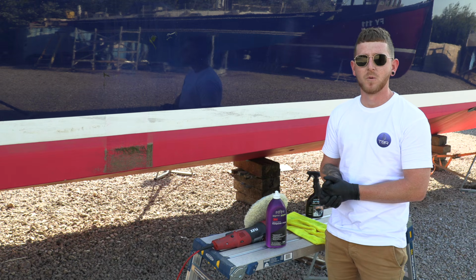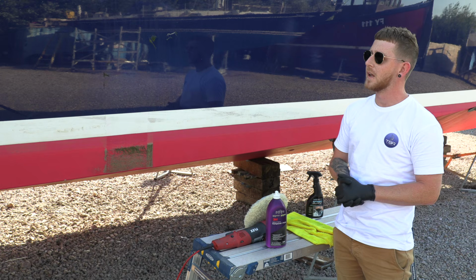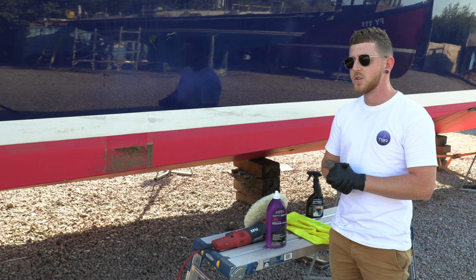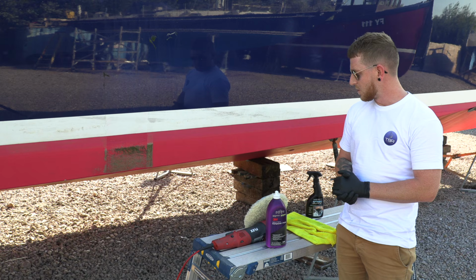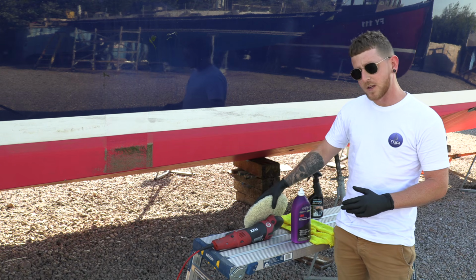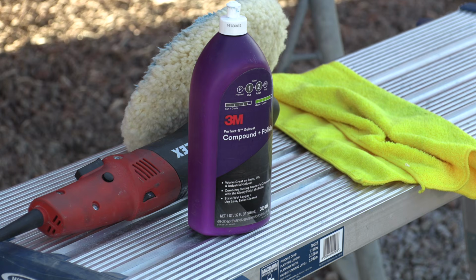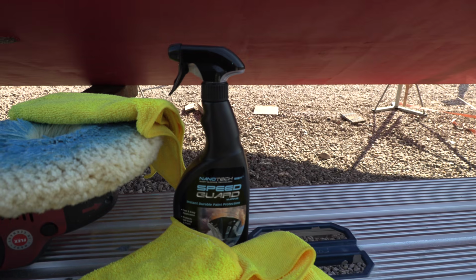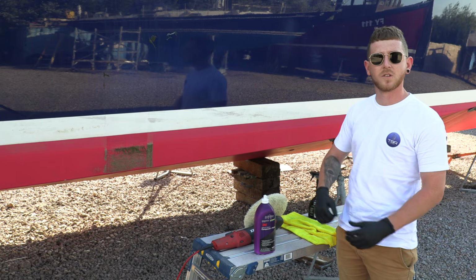We're down here in Shamrock Quay today to polish up this beautiful LD43. She's suffering with some gel coat oxidisation due to the UV. So the tools we'll be using today will be a Flex polisher with a lambswool head rotary, using a 3M compound and polish just to keep that shine up, and then we'll be finishing her off with a Nanotech Speed Guard to protect her from any future oxidisation.